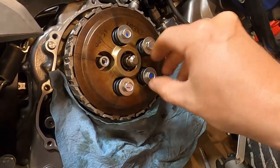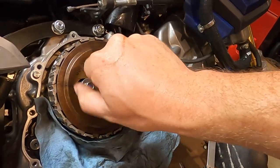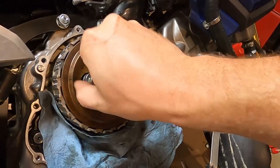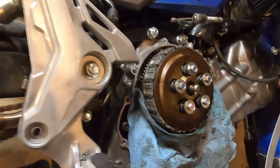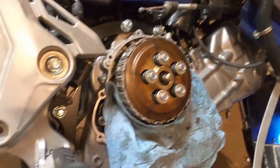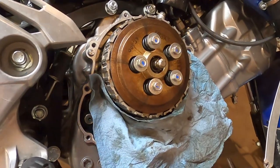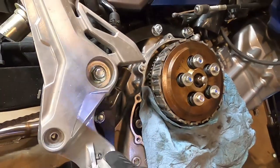Okay. So we're just going to put these in finger tight. And you don't need to be going all the way at one time. You need to slowly bring these in.